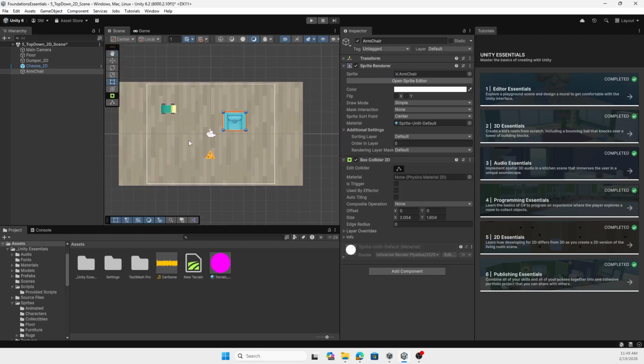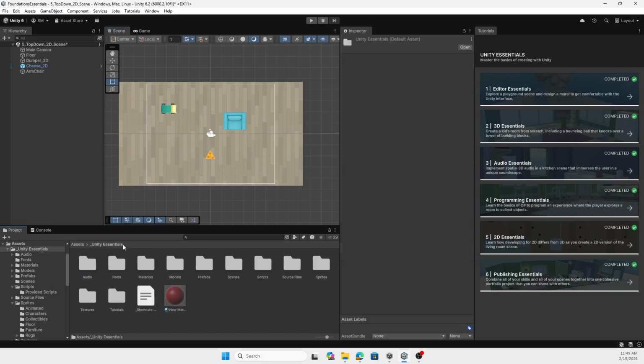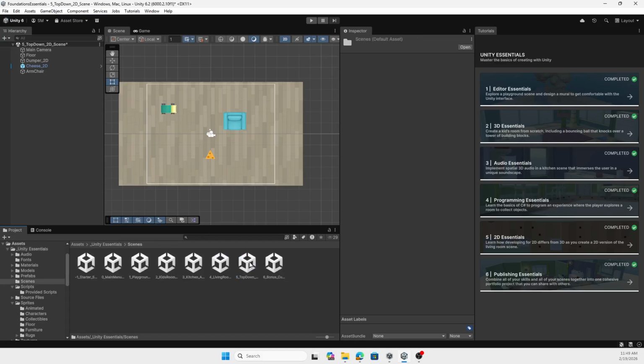You can see it's a 2D scene. You can see the aspect ratio here. And you can always change it as well, but we'll just use the general one. So you're going to find all of the assets you need for scene 5. First of all, it's this one. You can go right here and you can see it. It says this top down scene right here.